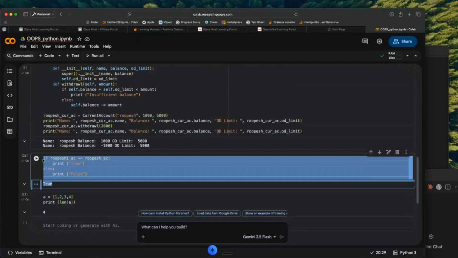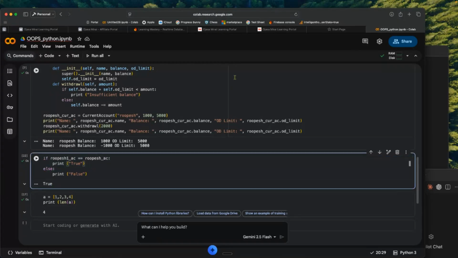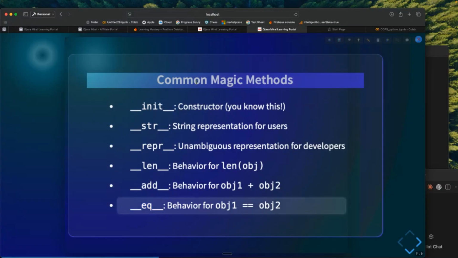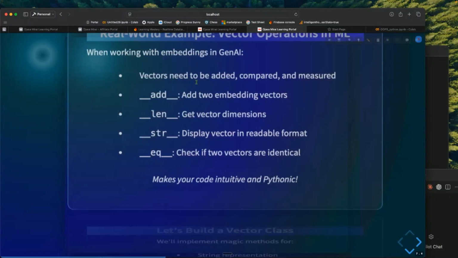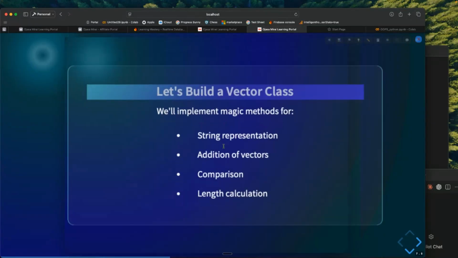Okay, understood, no? See, these are all what we call abstraction. How can you compare two variables? This is how you can implement complex logic like this. So I hope you understood the magic methods. Please try more like this.